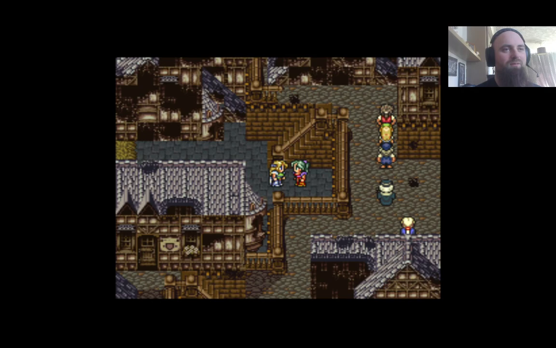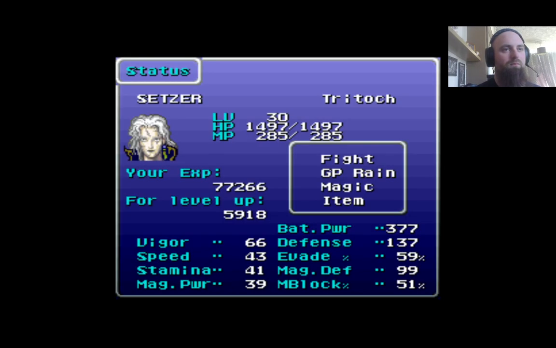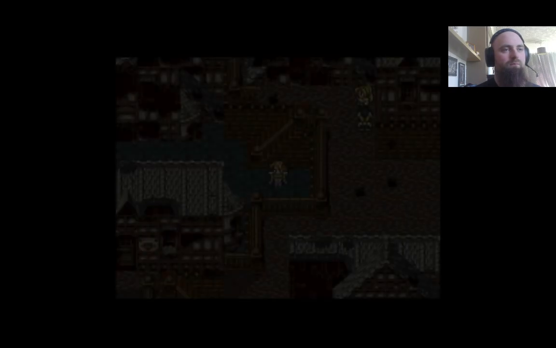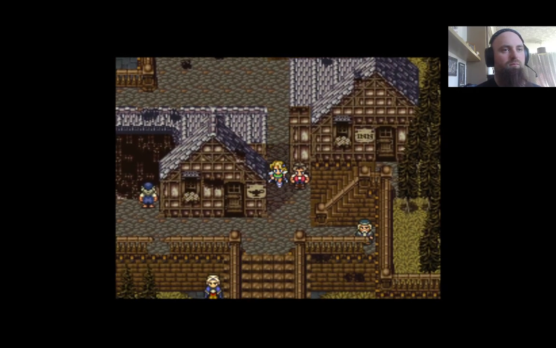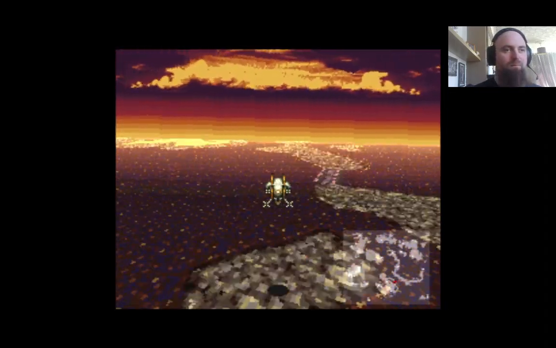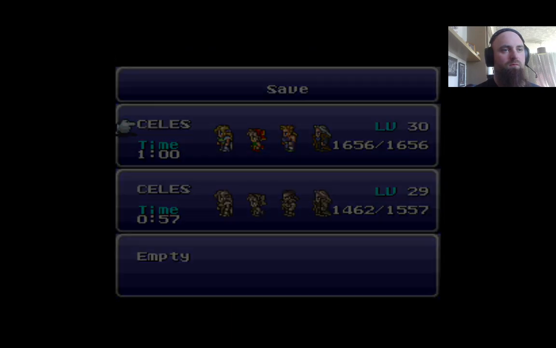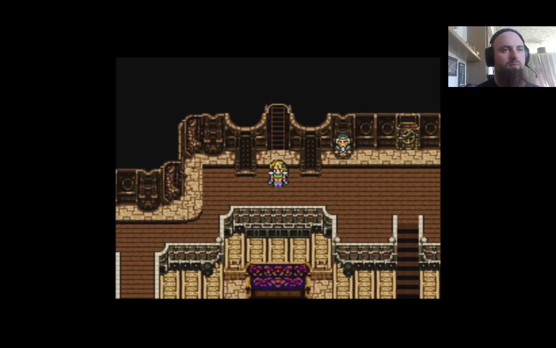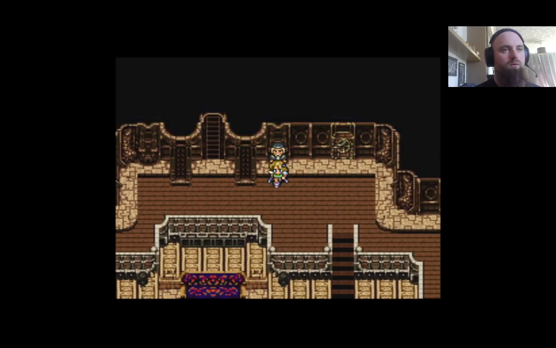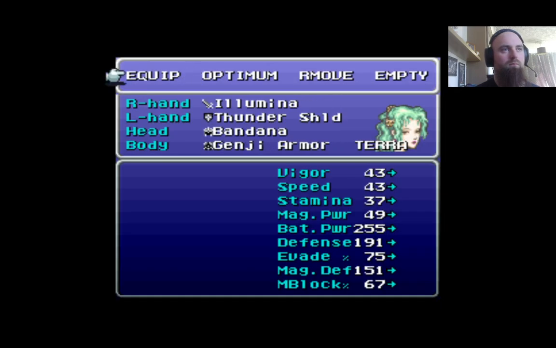It's okay. Thank you. Don't want Terra with me. Yes, I do. This away. Gone. Put those on the party. Seems good to me.